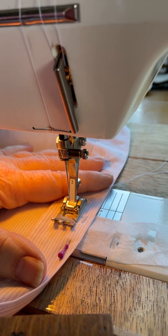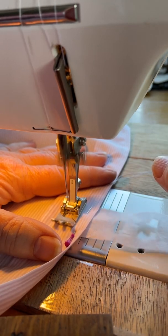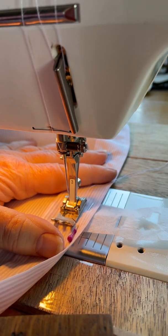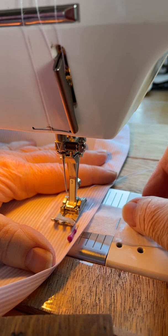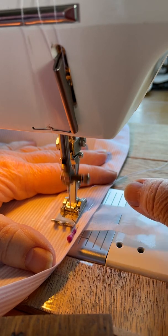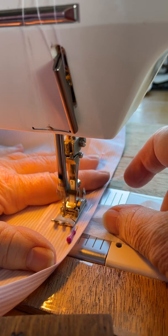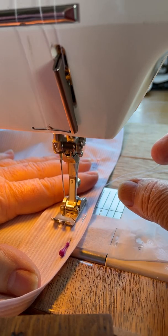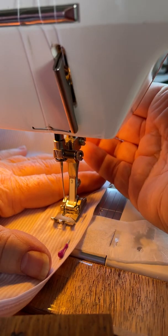Then we go on to number four and it zigzags down the right-hand side, going over the row of reversed straight stitches from earlier. Change the selector to number five and it'll do the bottom bar of your buttonhole — however many stitches you like. Turn to six, and now it's anchoring the buttonhole. I go all the way down the buttonhole until I get back to the first buttonhole bar, and that's where I stop.